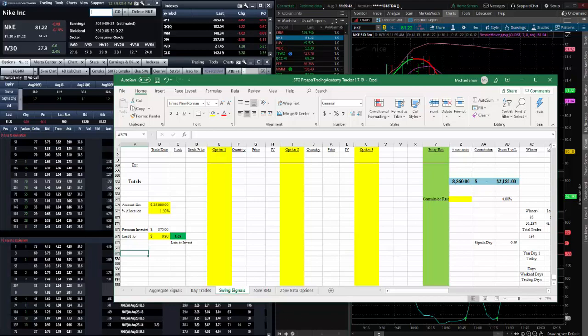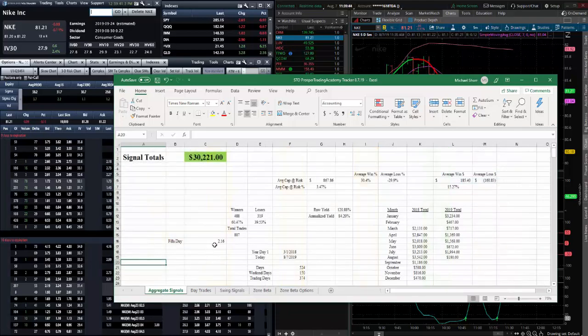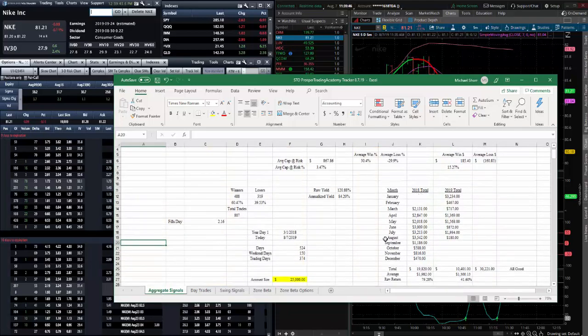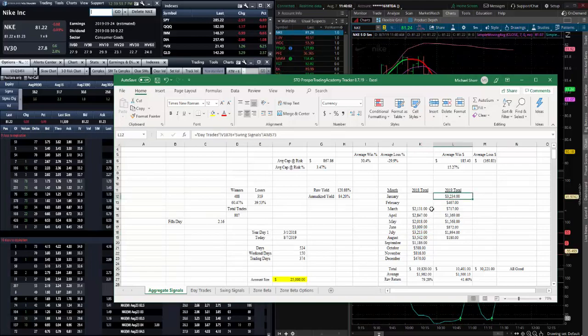Okay, and then both these things, I do aggregate so you can look at each month. Sometimes swing trading is better, sometimes day trading is better, but what you don't want is to be up 5,000, down 7,000, up 3,000, up 10,000, down 15,000. You want to see somewhat of a normal type of return. If your returns are up and down, you're going to drive yourself crazy mentally.